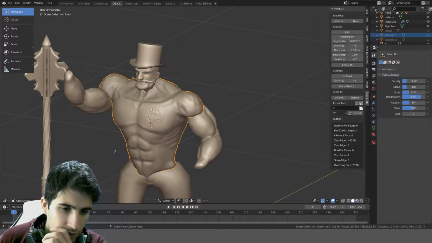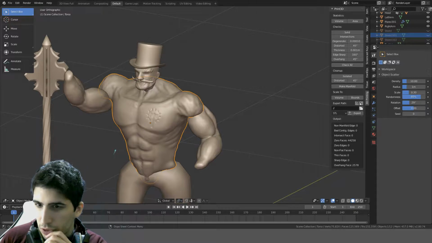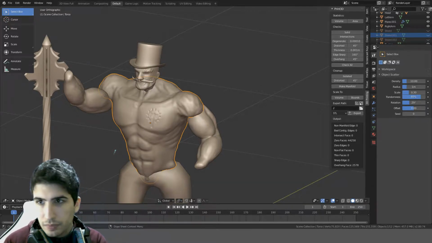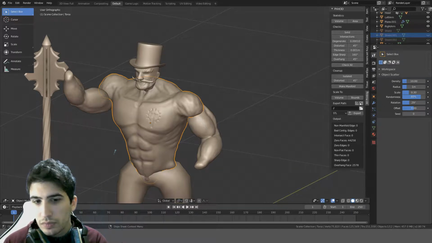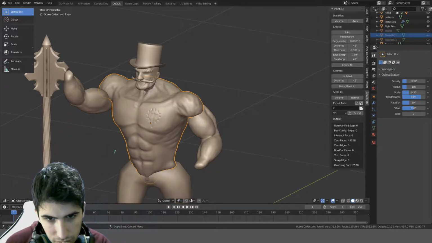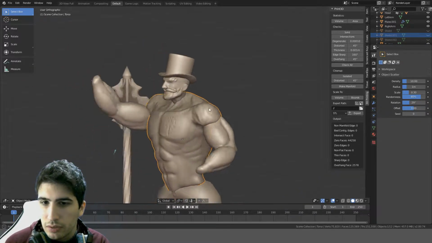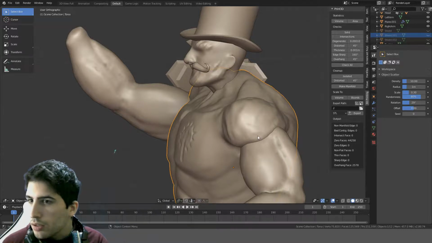I forgot what the zero faces were. So stuff that doesn't have an area. A lot of those.